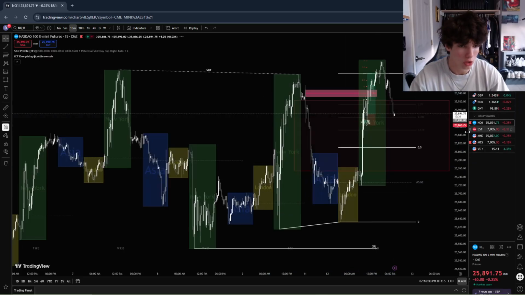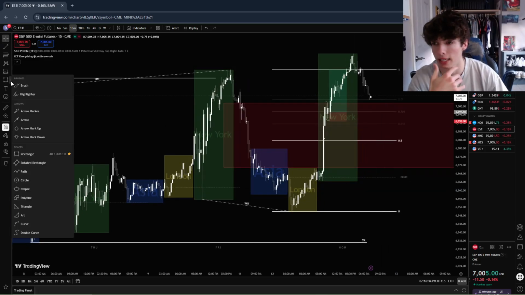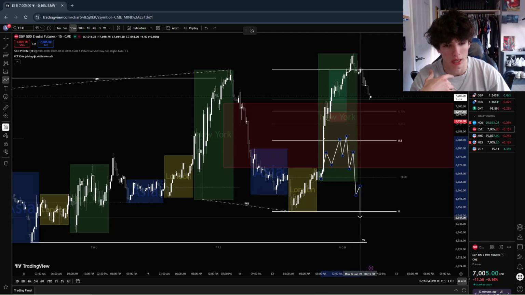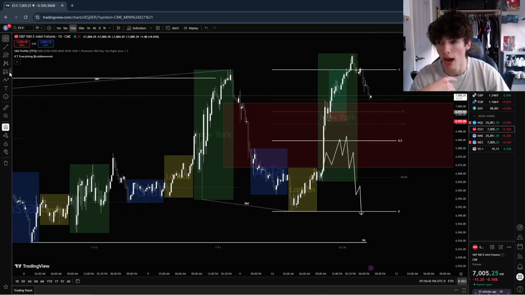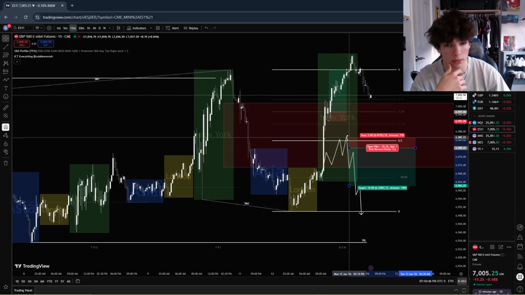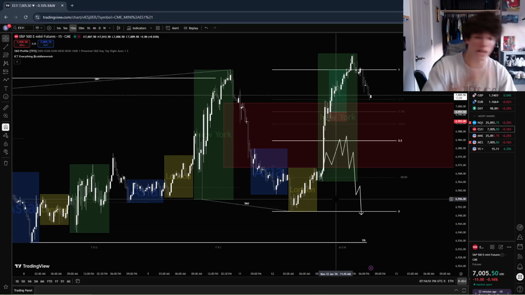But so on open, I'm looking for pretty much this to play out. I'm looking for a pullback into this value gap, tap equilibrium, do whatever price wants to do like this, and around 950, I'm wanting to take something like this, right? And just get involved super high up with low confirmation if narrative is perfect. And then trade something like this because I'm confident in the draw. See if we can bang something crazy like this, right? That's what I like to trade. That's what I really like going into today.